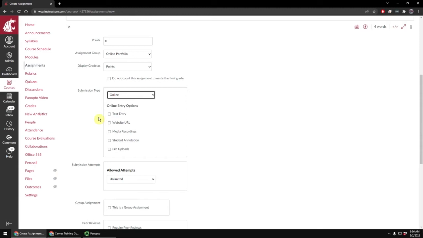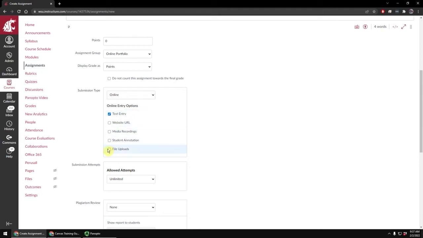When choosing the online options, it's best practice to select only one entry option, because when a student submits, they are only allowed to submit one type at a time and cannot view their original submission when multiple attempts are allowed. So choose one entry type and have students use the text comment area to enter any written content if needed. In this case, we do text entry because they could attach their assignment, paper, Word document, whatever you want them to attach, and then they can write a text: here's my assignment, I hope you like it, please give me a good grade, that kind of thing.